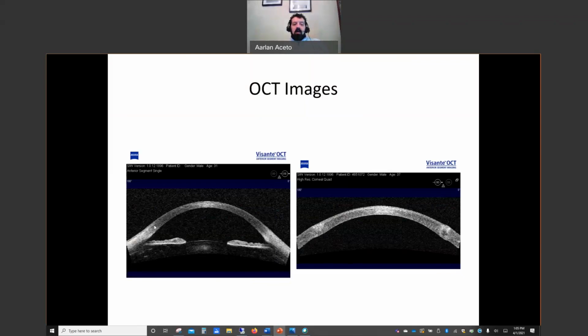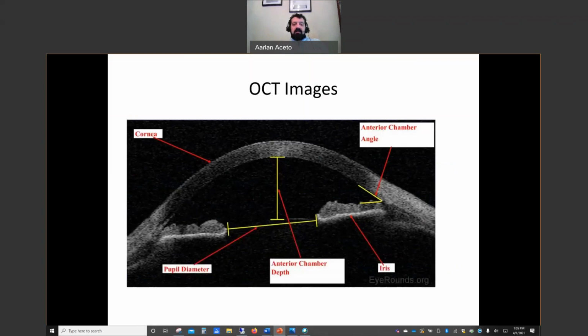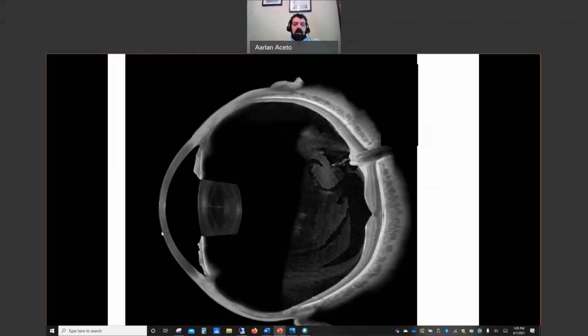Just like they had the OCT of the retina, well, this is actually an anterior segment, cornea, iris, crystalline lens, and it's a cross section. These cool machines are a little bit above and beyond what we're going to be doing this semester. But again, I just wanted to show you, these are great for fitting specialty lenses or scleral lenses, if you will. These are fantastic. There's a lot of stuff that we could measure here. But again, we're going to keep going on.